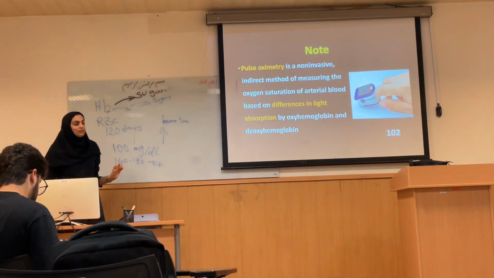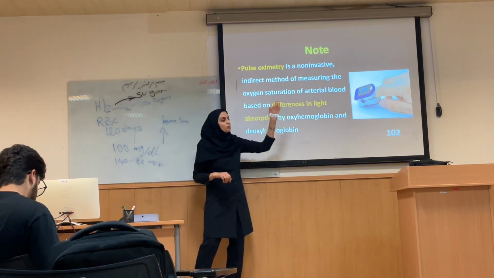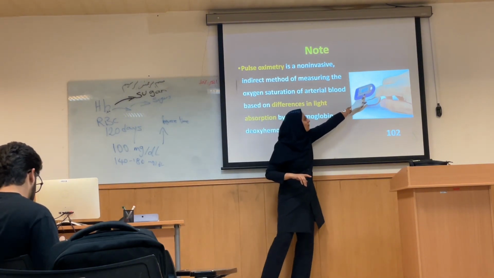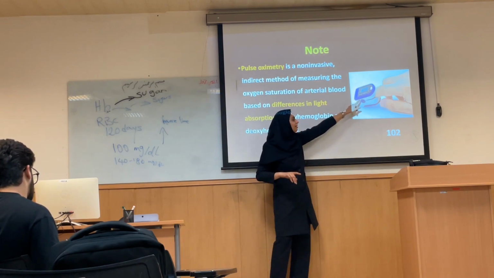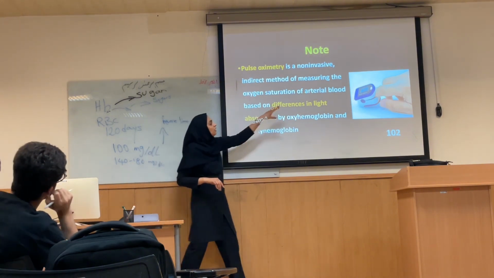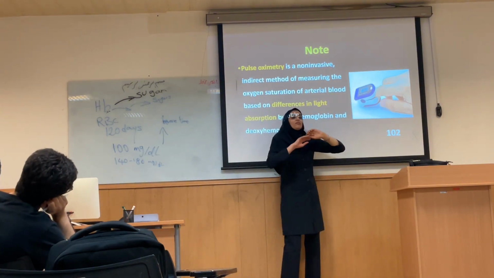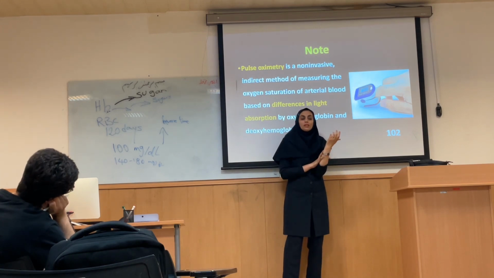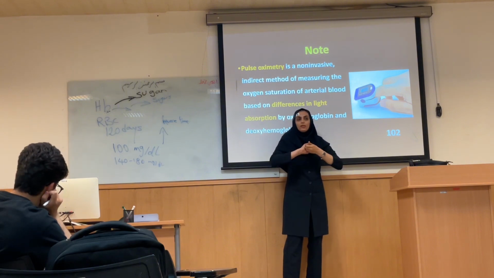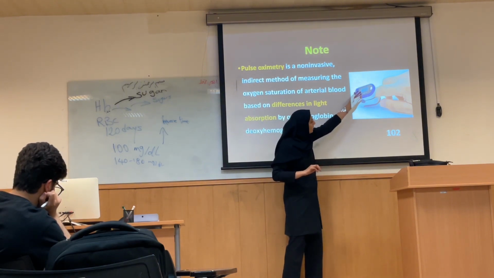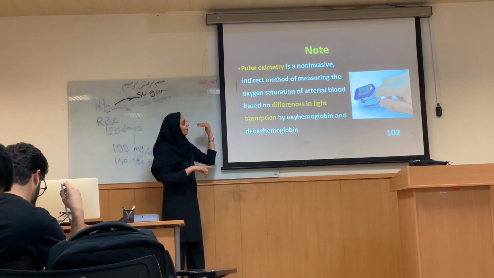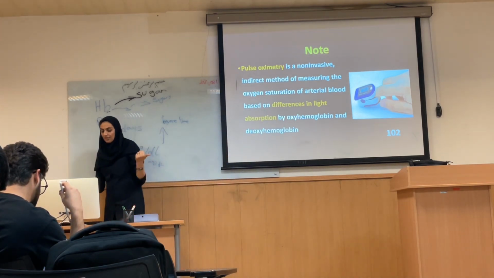Yes. I want to tell you guys, have you ever seen this pulse oximeter? In COVID, yeah, we had exactly something like this. Guys, it is based on differences in light absorbance between oxyhemoglobin and deoxyhemoglobin. Based on these lights that enter this area, they can evaluate the oxygen saturation.